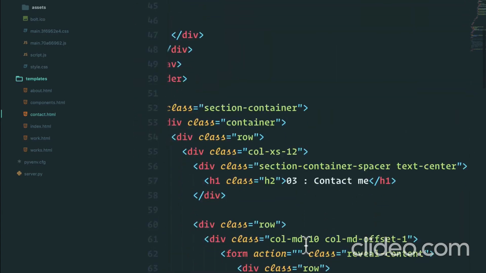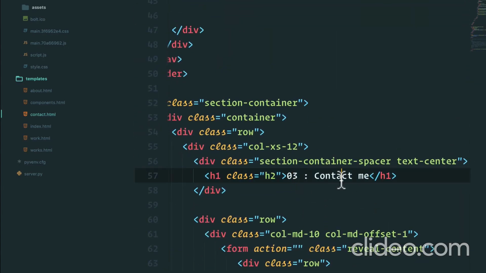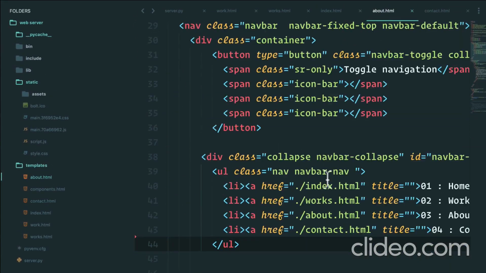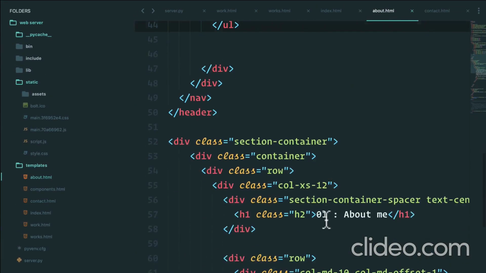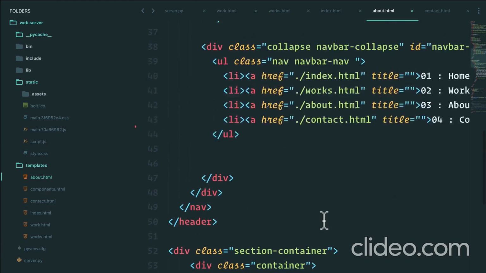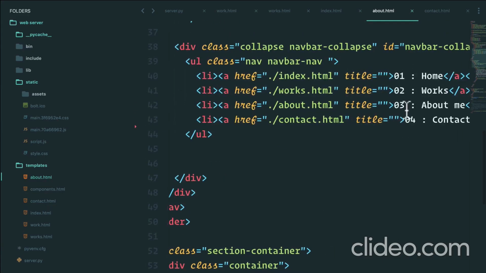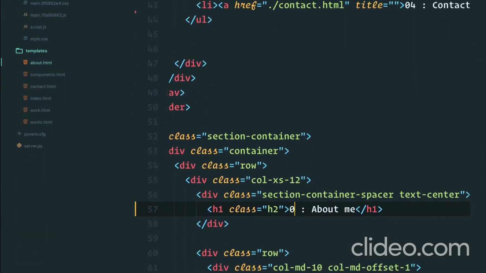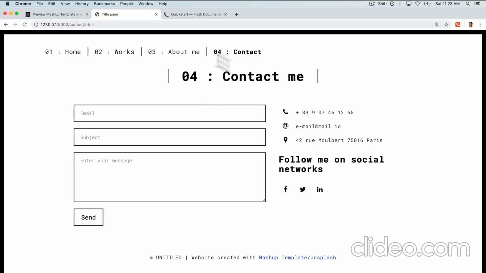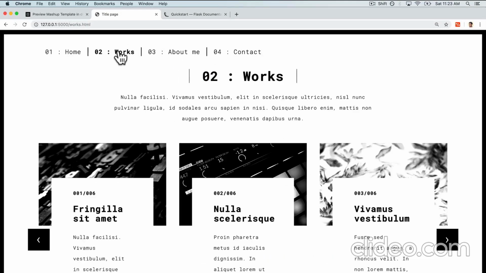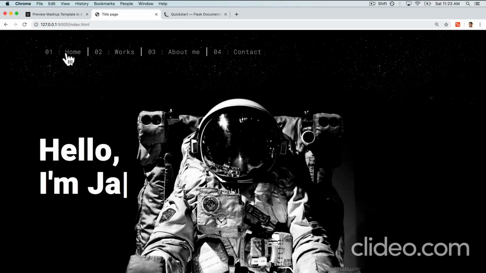But then at the bottom, we see that the numbers for contact me are a little bit off. So let's just do 04 for contact me. If we go to about, making sure that the about me is 03. So let's do that. And now if I save and refresh, we have contact me, about me, works, and home.